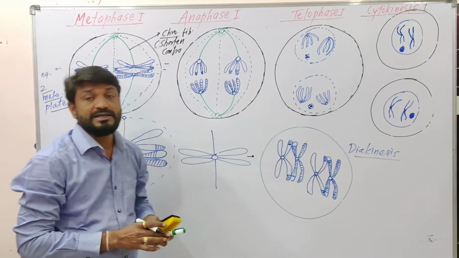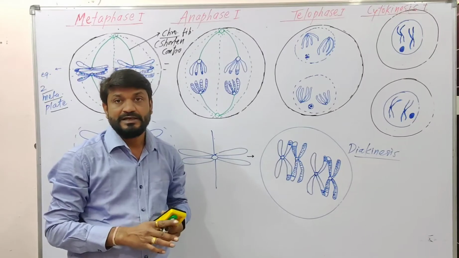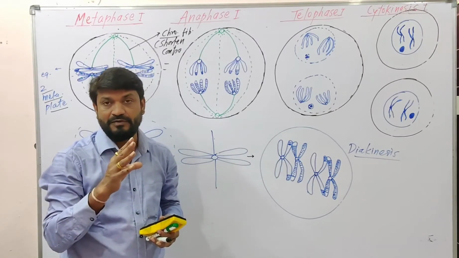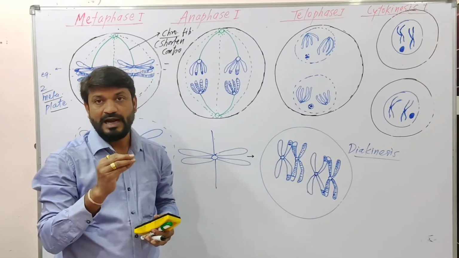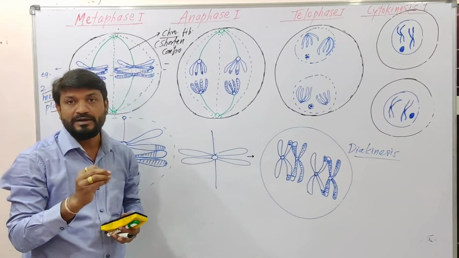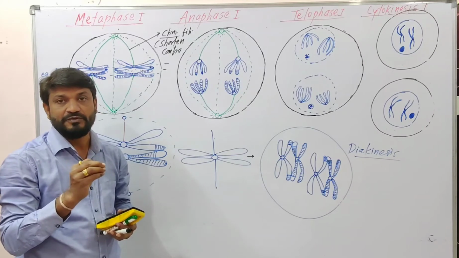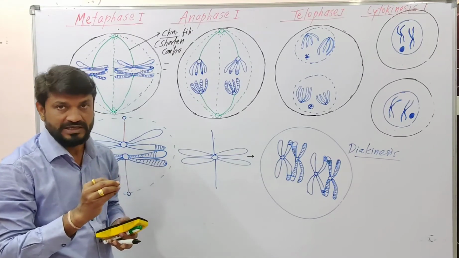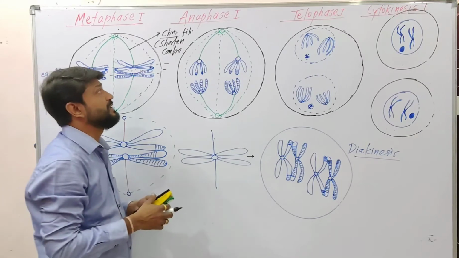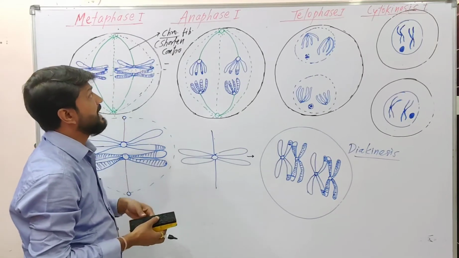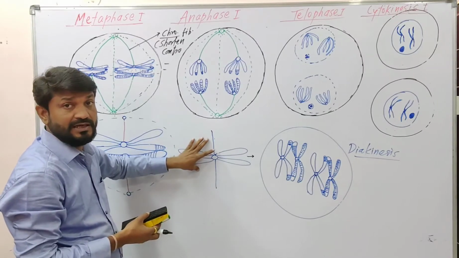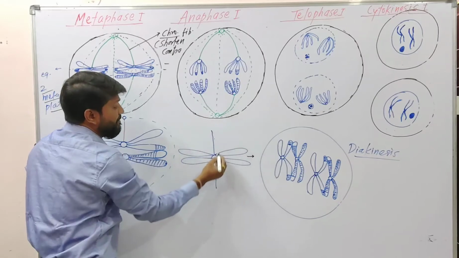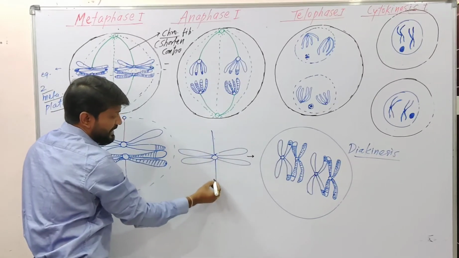The most important characteristic feature of anaphase 1 is that there will be shortening of chromosomal fiber, there will be repulsion between the pair of homologous chromosomes, and therefore there will be movement of individual homologous chromosomes toward opposite poles. यही एनाफेज 1 को अगर बच्चों हम एनाफेज ऑफ माइटोसिस से कंपेयर करते हैं तो माइटोसिस में क्या हुआ था? Anaphase of mitosis, so that was the arrangement.